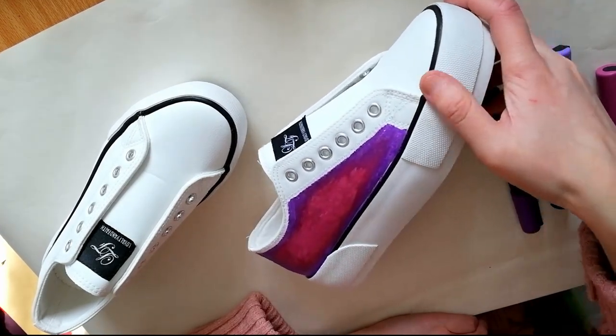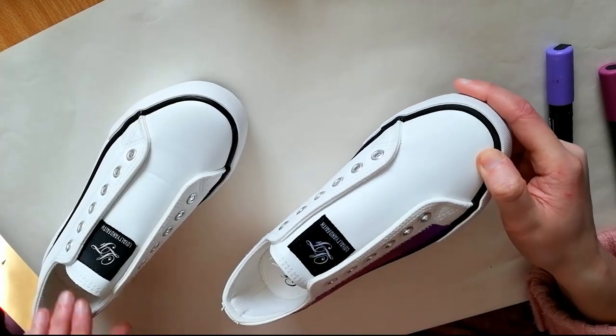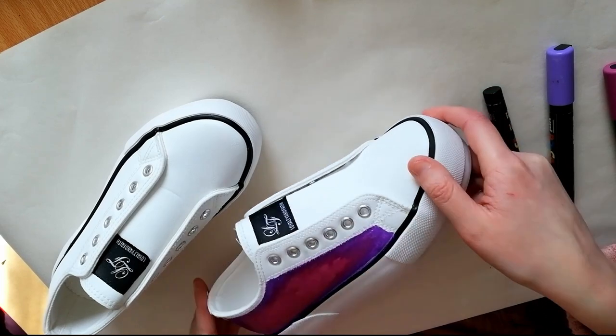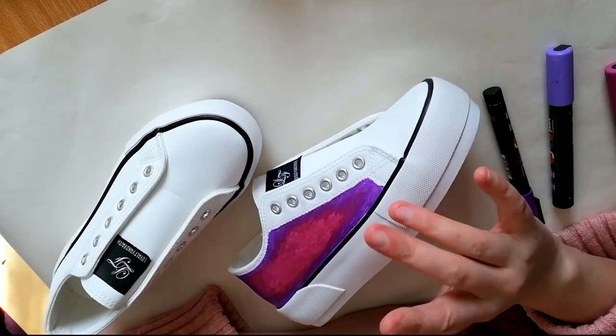Now I just have to do the other side, and of course the other shoe. I'm going to be working on both these shoes at the same time, just so it'll be easier.